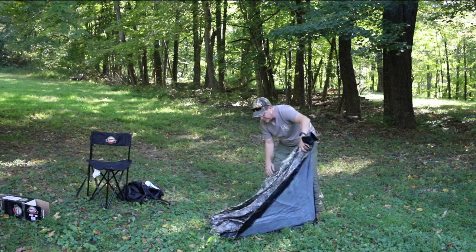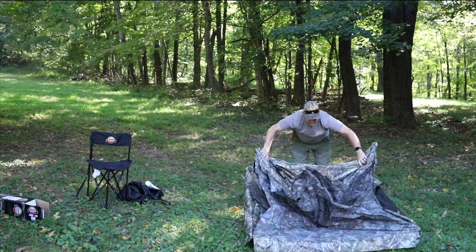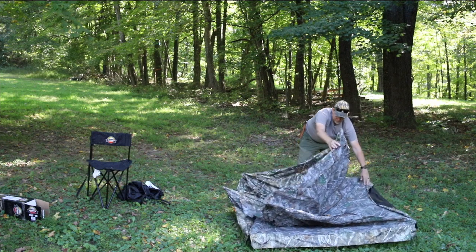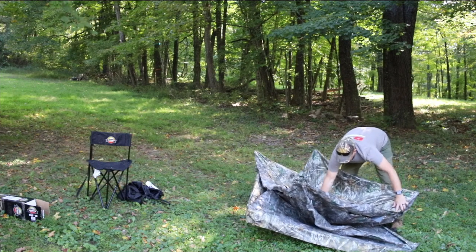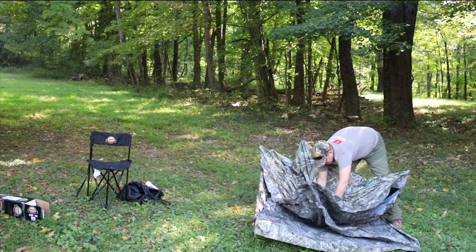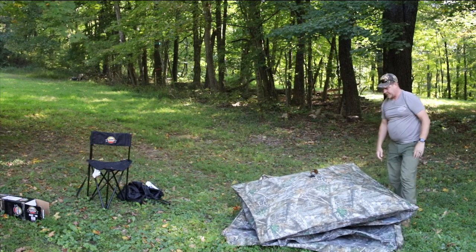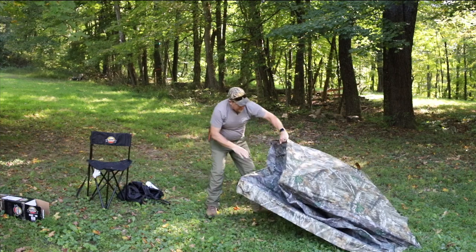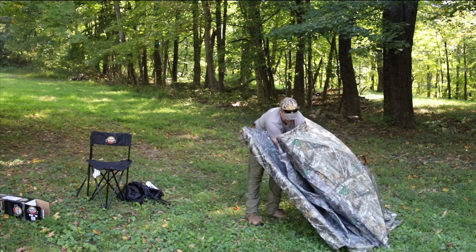spread it out a little bit. So you want it to kind of lay down and spread out. It doesn't look like the picture for sure. So basically you want to get the top up first, so we're going to pop the top. Got a nice handle here. All right, so we got the top popped up. And then I think you just start working your way around, pulling the other hubs out. So let's see here.